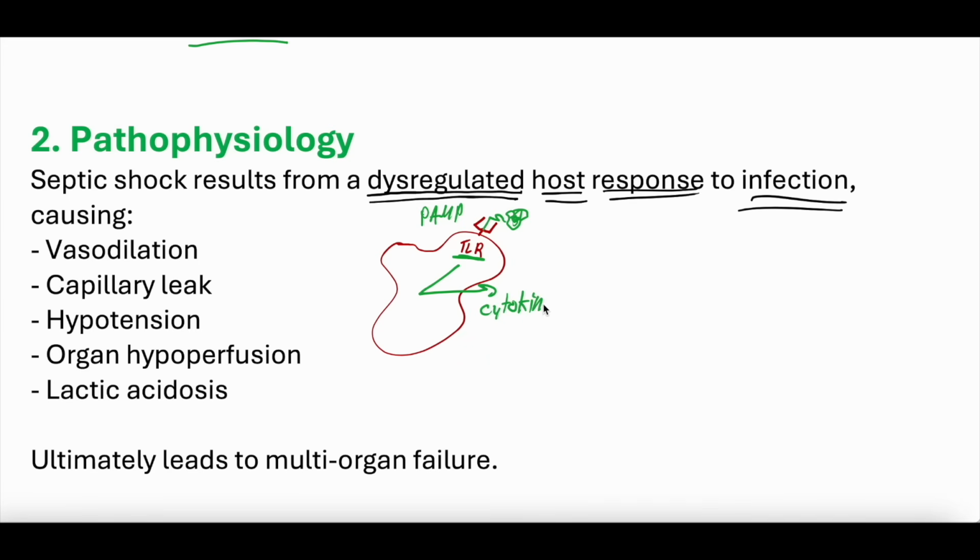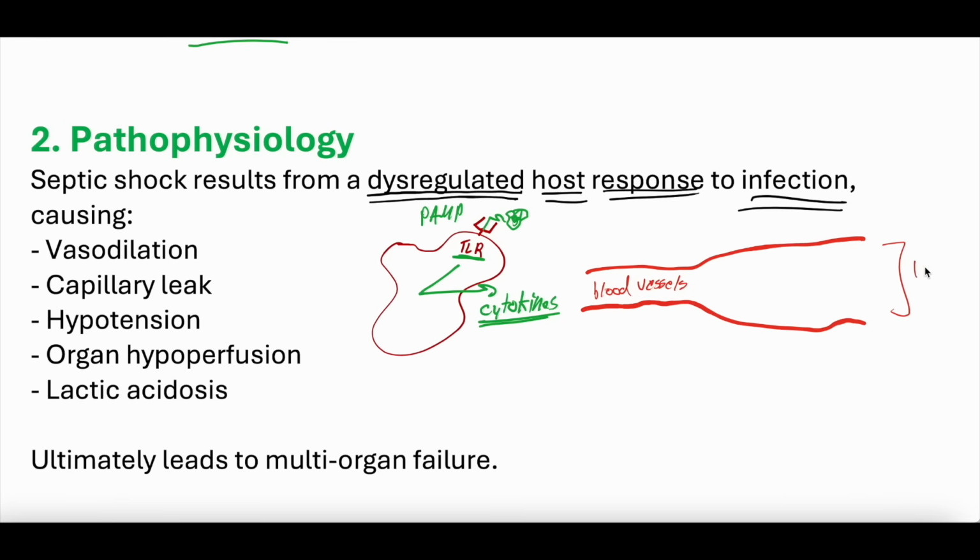Cytokines are a whole bunch of different molecules that essentially get released throughout the body and augment the inflammatory and immune response. So once there's those cytokines released, it starts to attract different immune cells, but it also can modulate some of our blood vessels, and you start to get vasodilation. So if this is your blood vessel normally, it starts to dilate. Let's just do some symmetry here. It starts to dilate, okay? So this would be the normal size of the blood vessel, more narrow, and then you start to get this release of cytokines, and it causes vasodilation, okay?